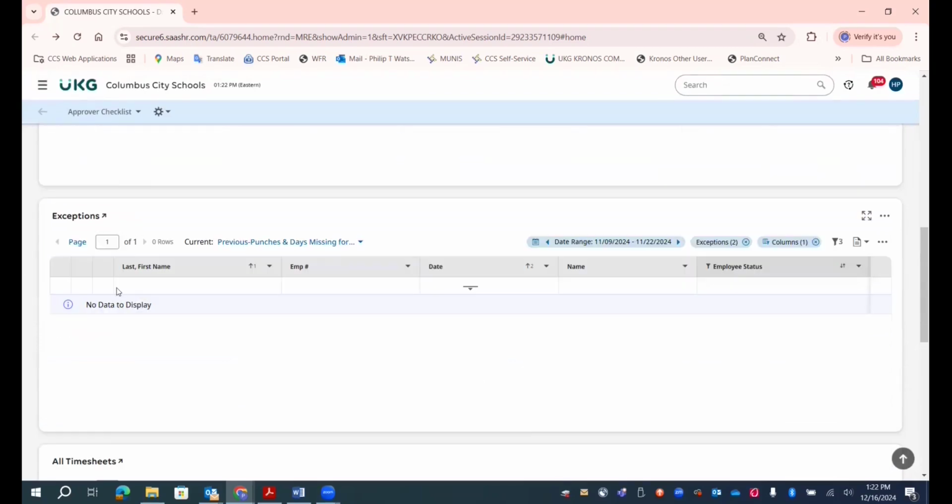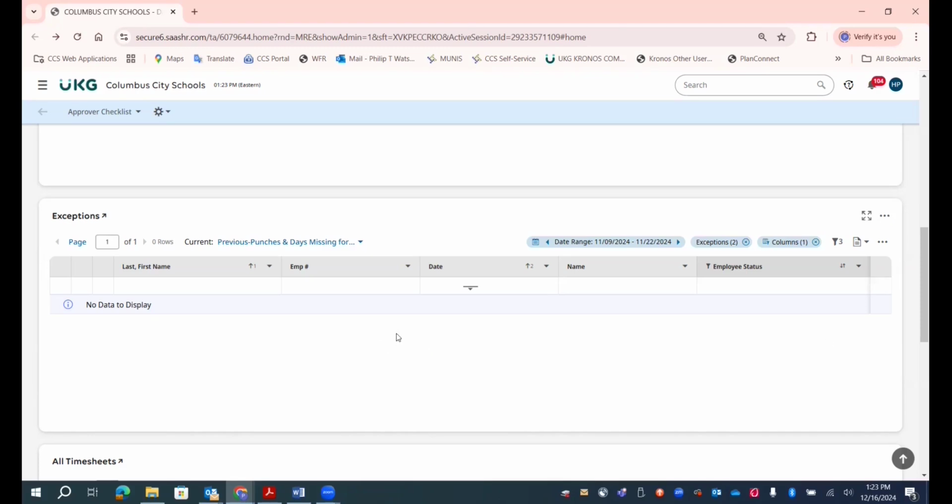And step 3 is checking for missed punch exceptions and missed day exceptions listed here for any timesheets. Now this step is important because you can't approve a timesheet if there are any missed punch exceptions. The Kronos Timekeeper Guide has instructions for timekeepers for following up with employees regarding such exceptions. That follow-up consists of requesting employees with any exceptions to submit Kronos requests to clear those exceptions. If you have any exceptions here, double check with the timekeeper that they've done such follow-up for any of these remaining exceptions. Then also you may wish to follow up with the employees yourself.